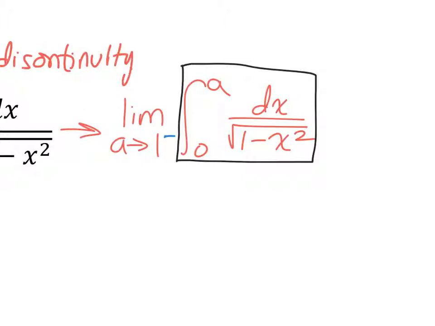The antiderivative of dx over the square root of 1 minus x squared is what? Nobody wants to answer because I said it's a very basic rule, and if you get it wrong, you're going to feel like a fool. But just say it. I'll start you off. Arc... Sine. Yeah, arc sine. Yeah, it's the arc sine of x.